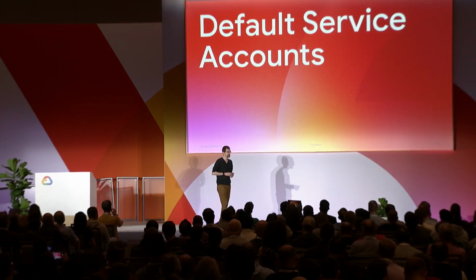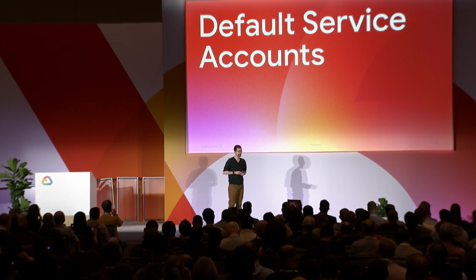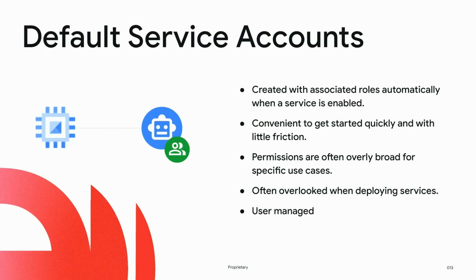Great. So we've kind of covered IAM itself. Let's talk about what a default service account is. So default service accounts are a special type of service account. These are service accounts that are created with your project automatically. And they are a way of defining a default set of permissions. It's a default service account that, when you deploy an application, gets applied to that particular, say, Cloud Run service or Cloud Build trigger automatically. And it typically has a very broad set of permissions associated with it.